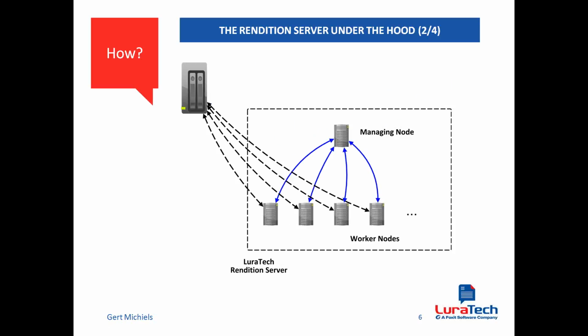If we dig deeper into the rendition server, we still have our managing node, but the managing node is just the manager. It doesn't do the hard stuff. For the hard stuff, it has these worker nodes, and they are the ones that do conversion, extraction. They get their jobs from the managing node. They just perform on the work item and then give this work item back to the managing node. And as we can see, the managing node has nothing to do with the files from the SAN. It's the worker nodes that need to be able to access these files. If you have them, for example, by reference, it's important that your worker nodes can access these files.